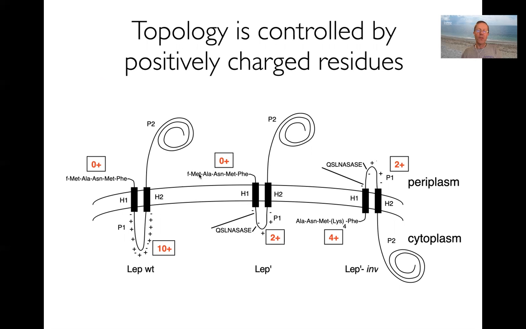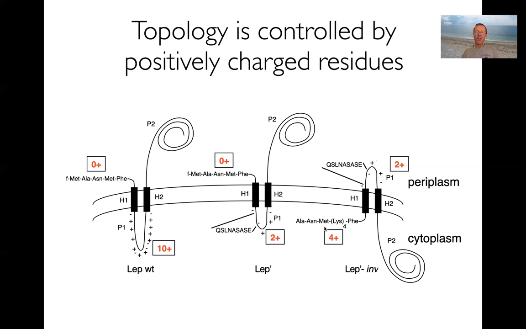But notice there's none on the N-terminus, so it still has more in this loop than on the N-terminus. And even this deletion mutant oriented like the wild type. But then in the second step, 4 extra positive charges were added to this N-terminal tail, 4 extra lysines, inverting the charge polarity between the N-terminus and this loop. And when this version was expressed, it actually turned out to insert backwards with the loop now on the outside and the N-terminus on the inside.